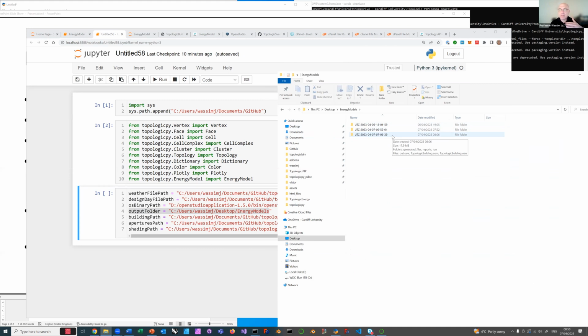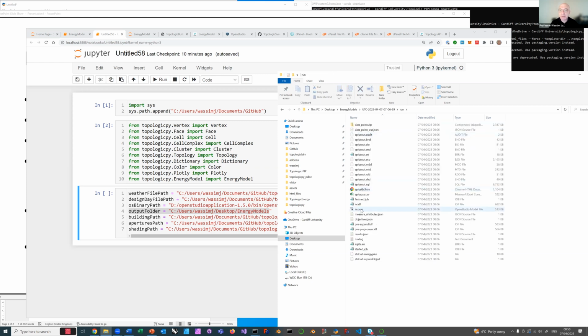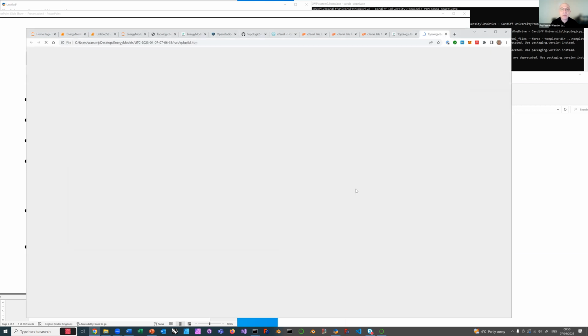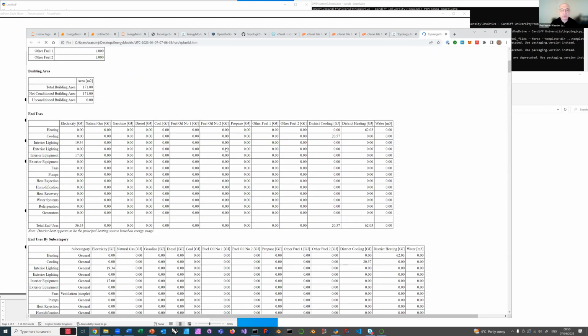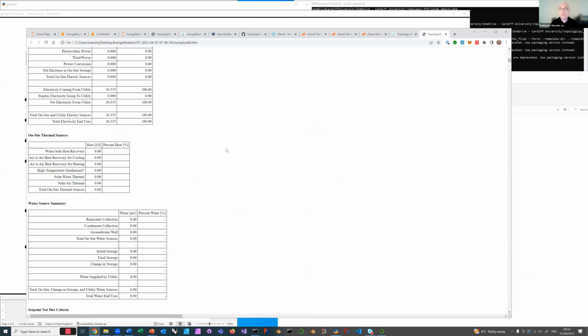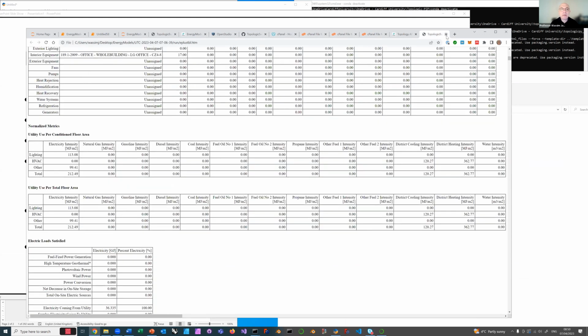Every time you run a building simulation, it will create a new folder and it will timestamp it, as you can see here. Inside here, you have the standard EnergyPlus outputs, and you can get, for example, the web page that shows you all the results. Okay, so that's that.